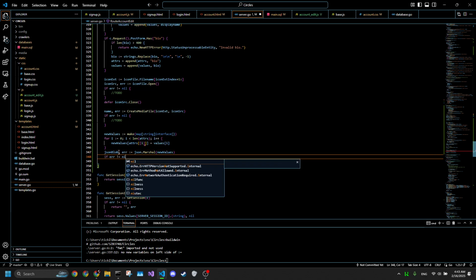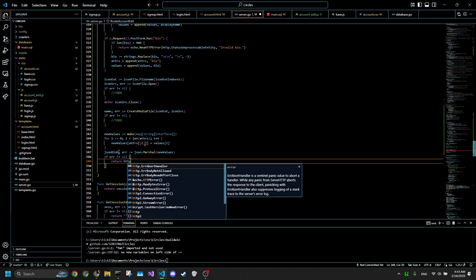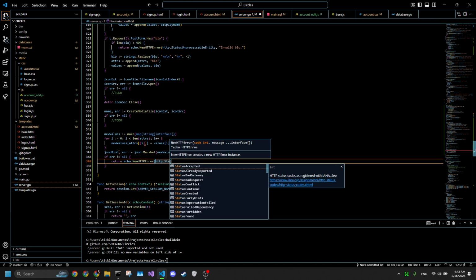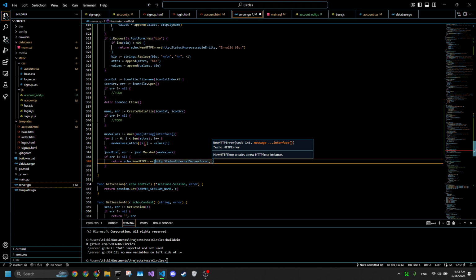If error not equal to nil, return HTTP or echo new HTTP error. Make that be internal server error. Unable to format new profile, modify profile data.